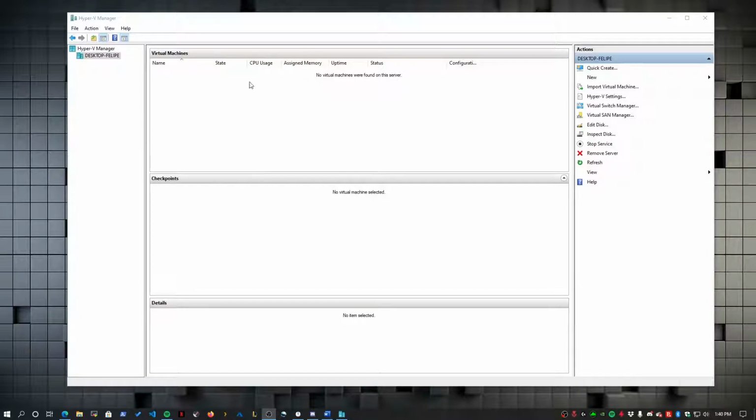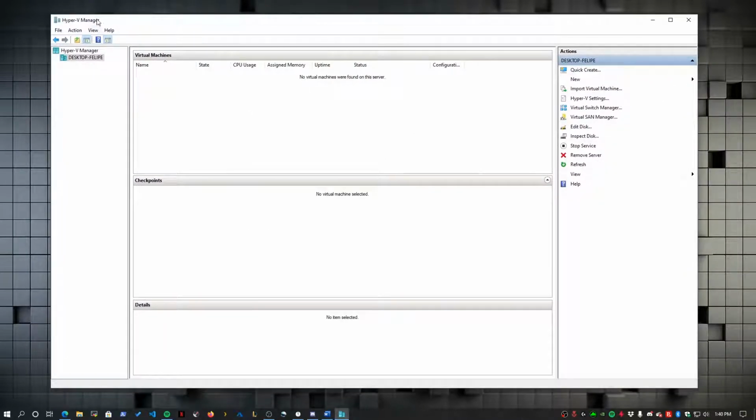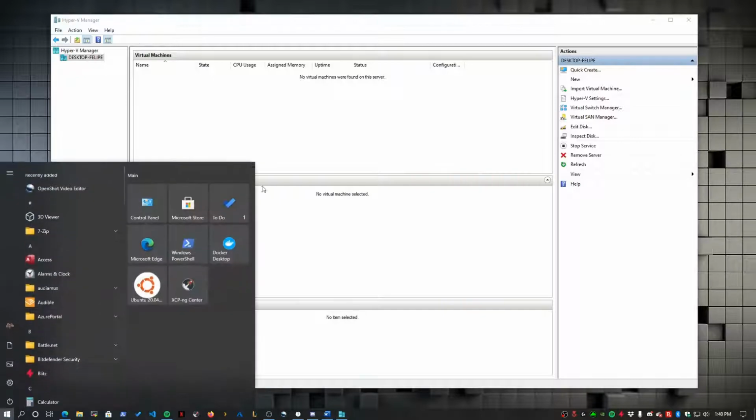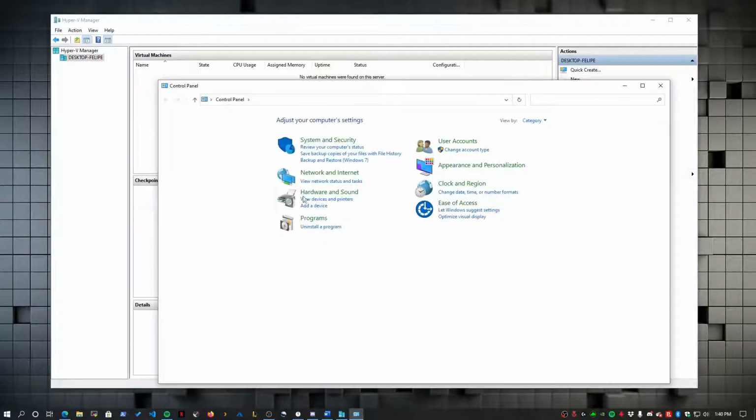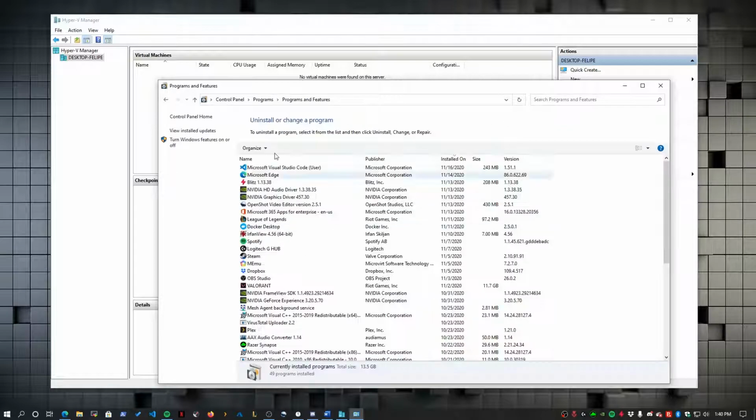Okay, so what we first have to do is install the Hyper-V role on your computer. So you go to the control panel and click on uninstall programs. So in here, go to categories, then uninstall programs, and then here click on turn Windows features on and off. And then it's going to ask you for an administrator password. If your account is an administrator, it should not ask you for this.